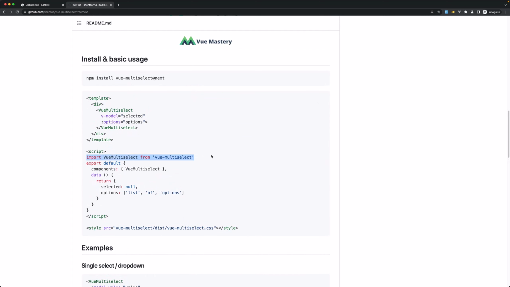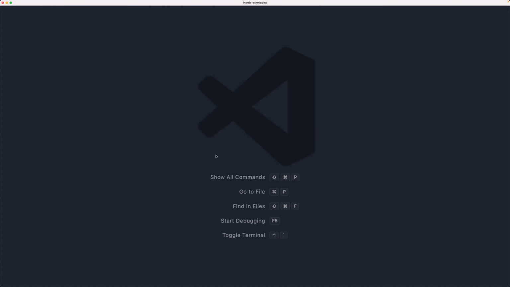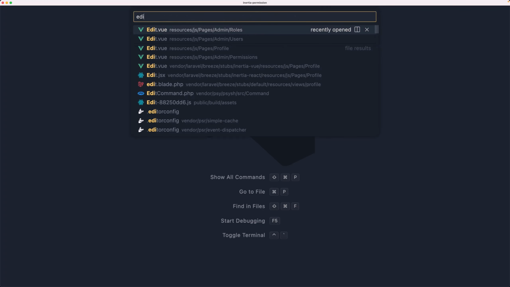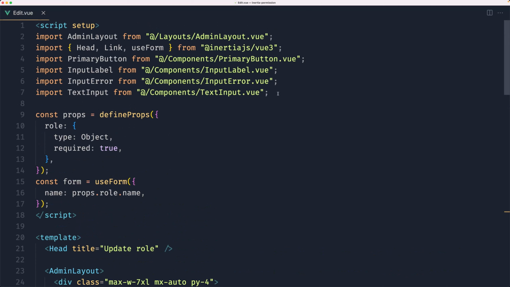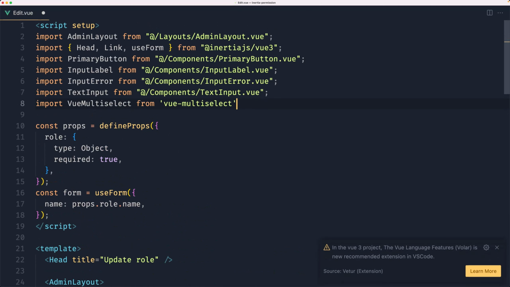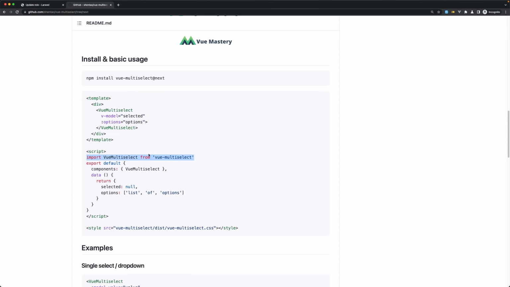So let's copy this and let's navigate to the edit page inside the roles, and let's scroll up, paste that, import VueMultiselect from vue-multiselect. Also import the styles.